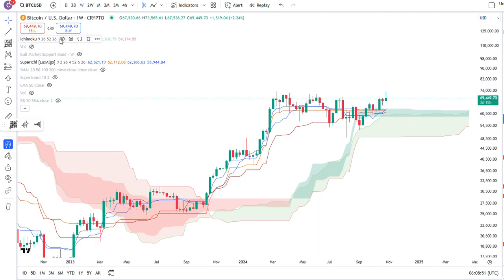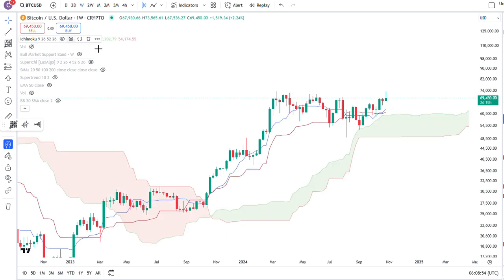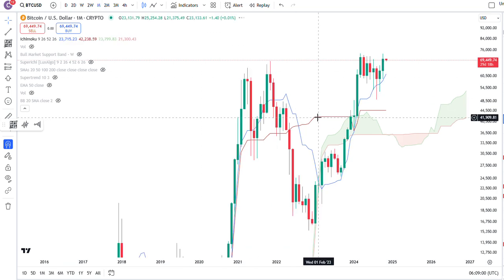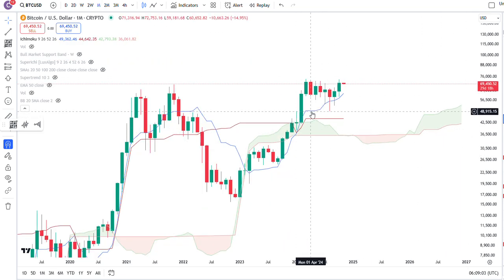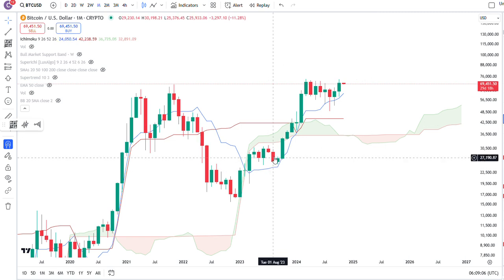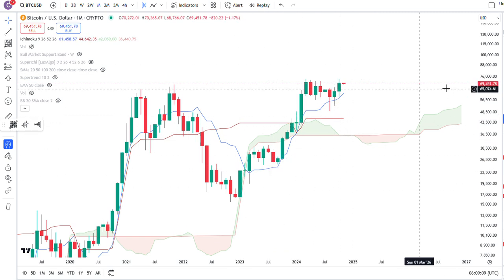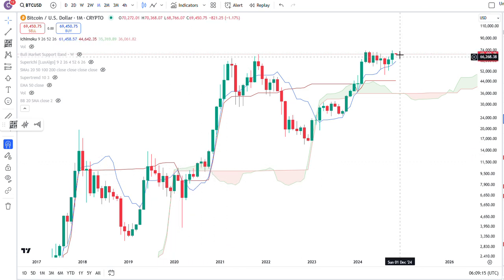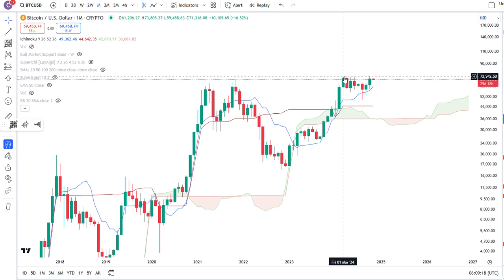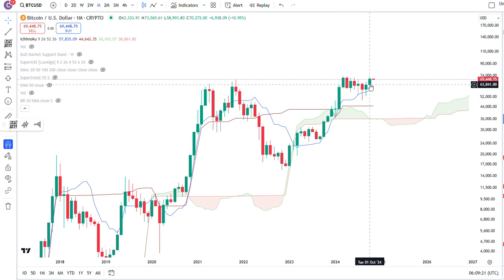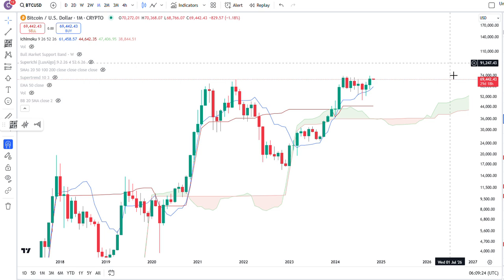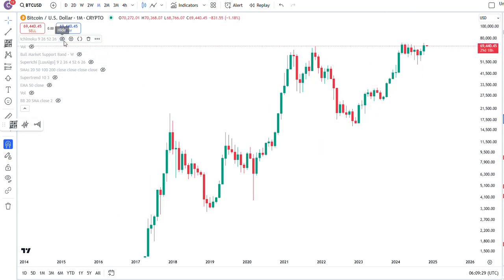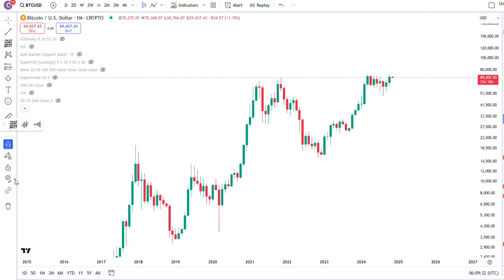There's really not much else to say about it. So on the weekly, I think it's also extremely bullish. On the monthly, I also think it's extremely bullish because the Tenkan is going up and pushing it as support, kind of like it did over here. So I think we might be just at the beginning of something here, very similar to over here, where Tenkan is just going up and pushing as support, maybe allowing price to go up a lot higher now. Initially, the Tenkan was way too far here. We needed to wait sideways for about 7 or 8 months before price could even push higher from here on out. But so far, it looks very much like a bull trend.